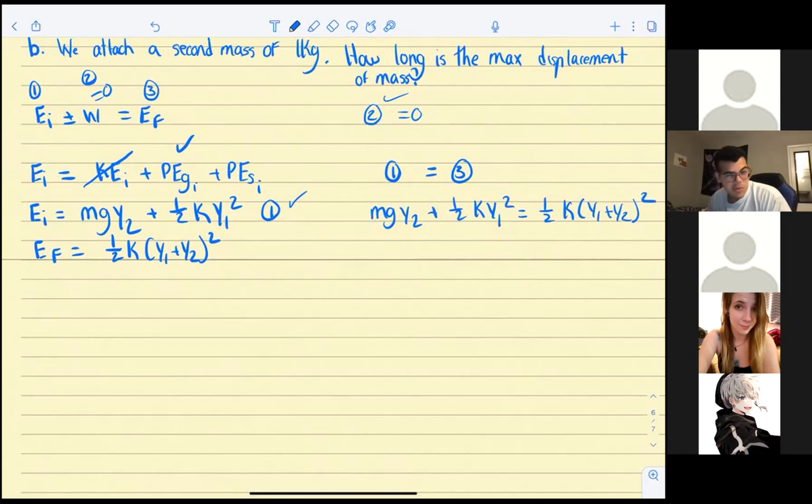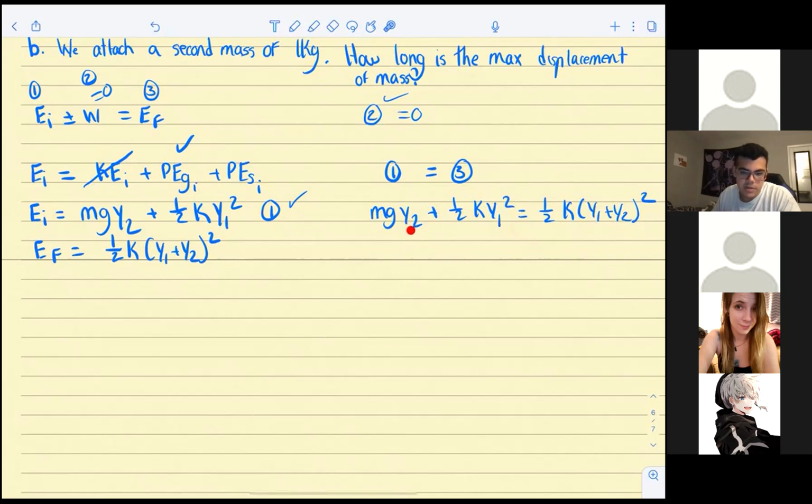Pretty simple, maybe? Maybe not. This is kind of ugly to solve, right? Do you even have to solve it? I think you do. Well, I'm not going to solve it. You can solve it. You have all the numbers here. But it's a quadratic equation again, right? You have this x squared term, you have this, and you have that. It's pretty ugly. And yeah, for the m, it's 2 kilograms.